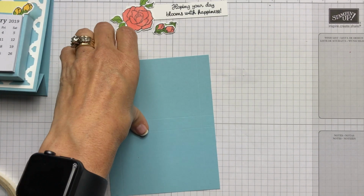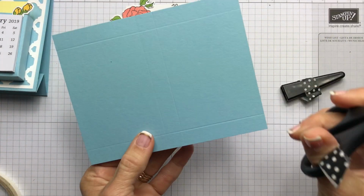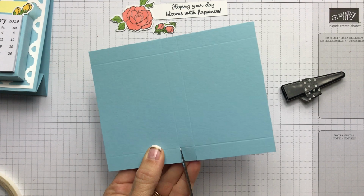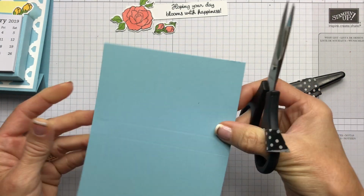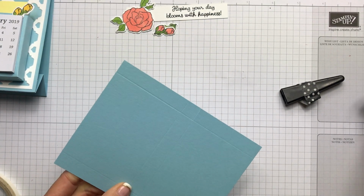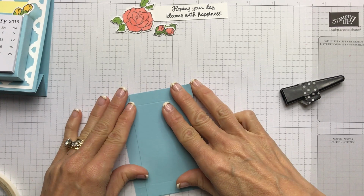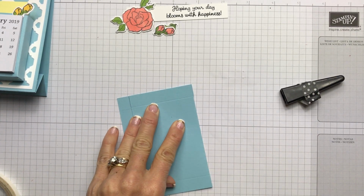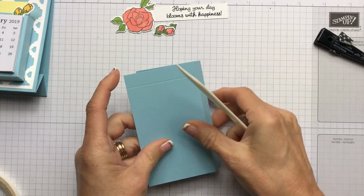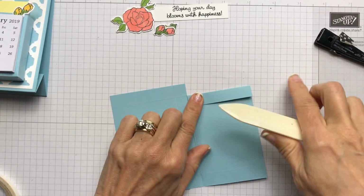So what we're going to do now is snip out so we can make this box. We're just going to snip out these 2 little squares right here. Well, we're actually not snipping it out. We're just snipping up on those 2 little lines on the 5.5 inch side. We're just going to cut up to the score line. And then we're going to play around with our scores, because this is going to be the box. So we're just going to get our bone folder and get a nice crease there. Get a nice crease on this side, and also on these 2 sides here.